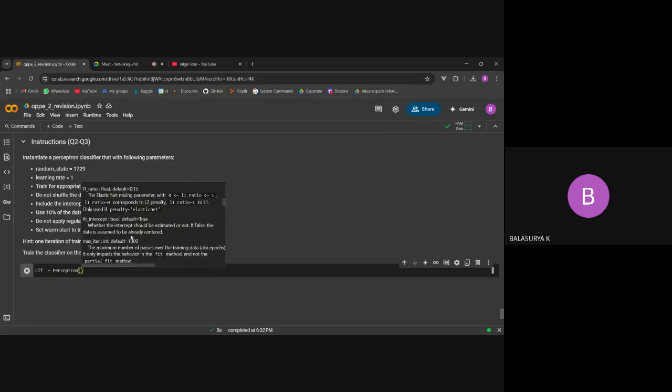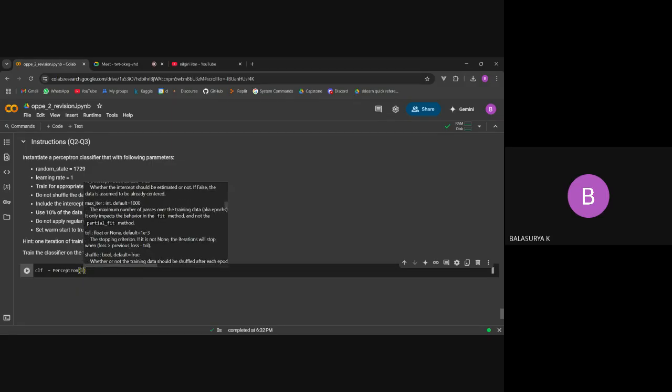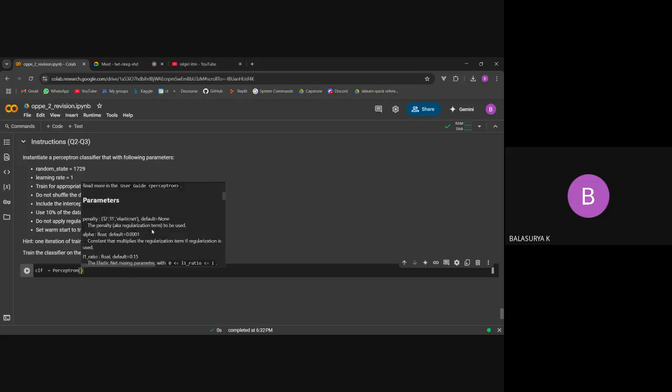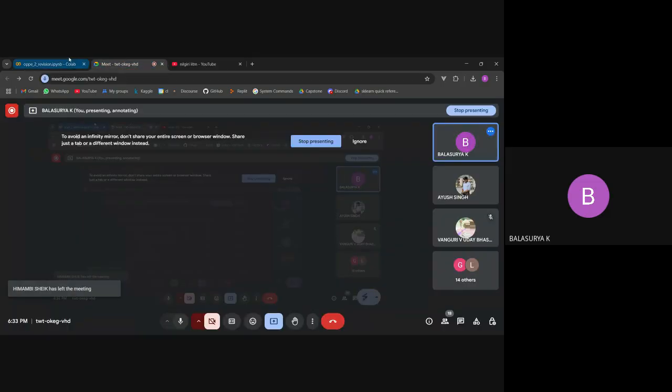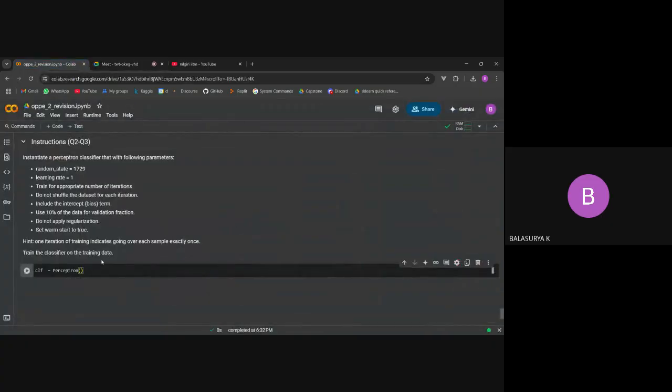So it's learning underscore rate, I guess. Is it learning underscore rate? Can anybody confirm what it is? Sorry? Yeah, eta 0 is the learning parameter and it is 1. And then comes a random state also.